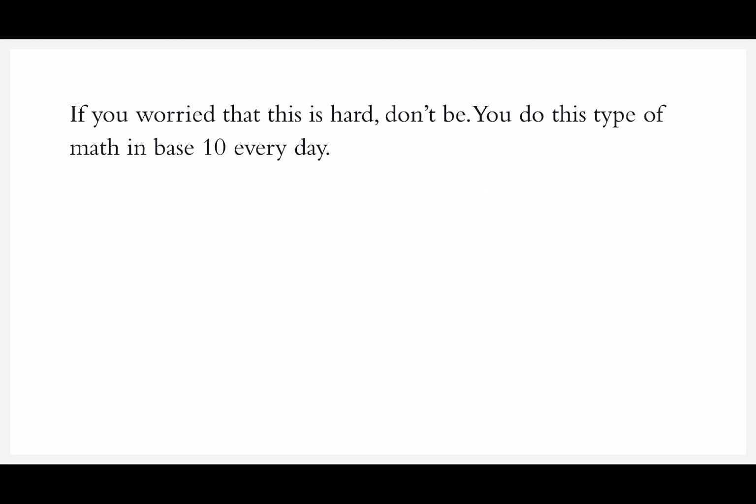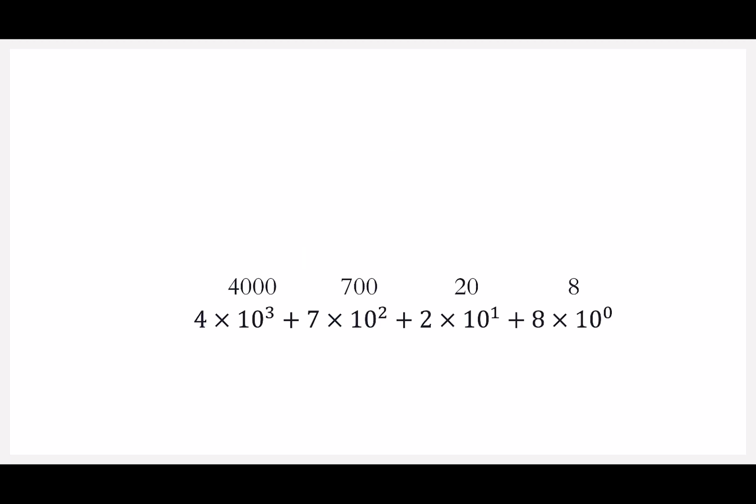You do this type of math in base 10 every day. Think about if you got a number like 4,728, that really means 4 times 10 cubed plus 7 times 10 squared plus 2 times 10 to the 1 plus 8 times 10 to the 0. Each number base is really structured the same way. You always start on the right, and every time you add a number on the left, you increase the power of the base.